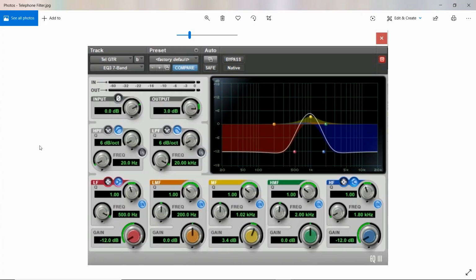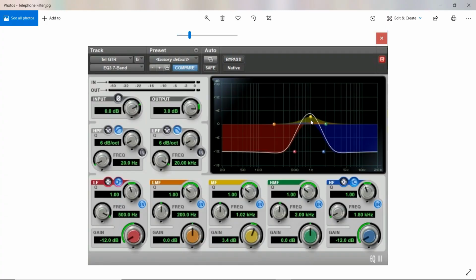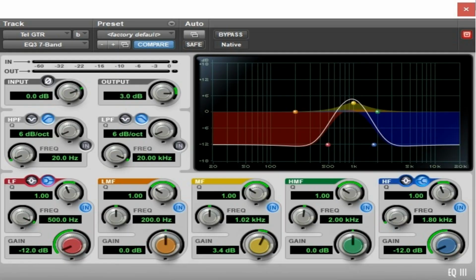This is what your telephone filter effect looks like with the high cut and the low cut. As you can see here, you have your low cut working at the same time as your high cut, but you also notice up here that I boosted a little bit. You don't have to necessarily boost it here, but if you want some added effect, or maybe some extra gentiness, boosting it at 1K can definitely help the effect sound more telephony and more mono. So let's hear what this sounds like just by itself with just the telephone filter.